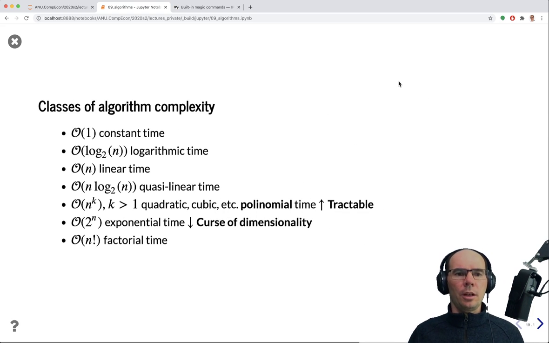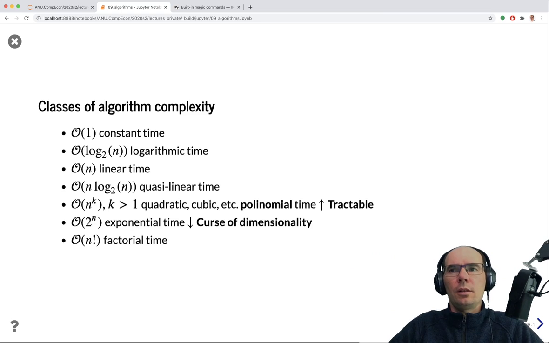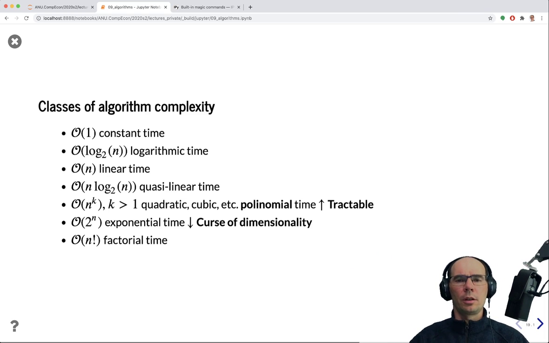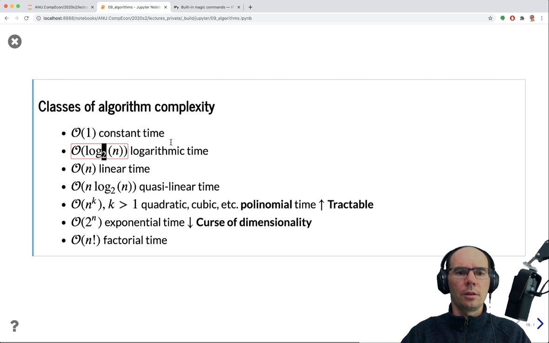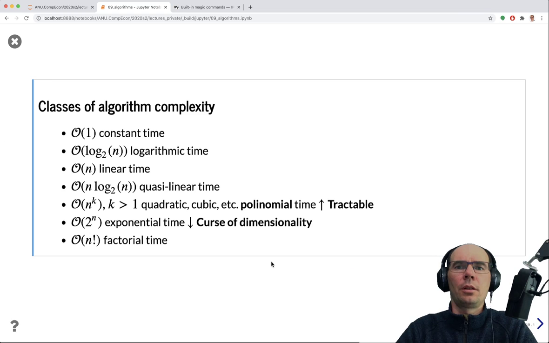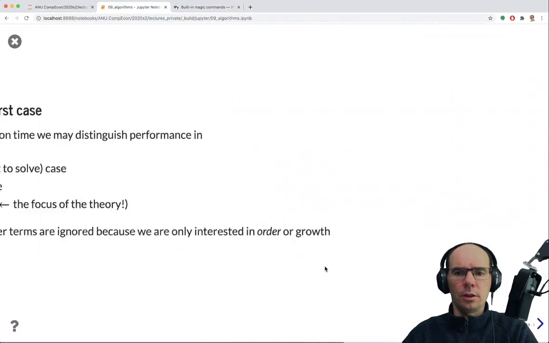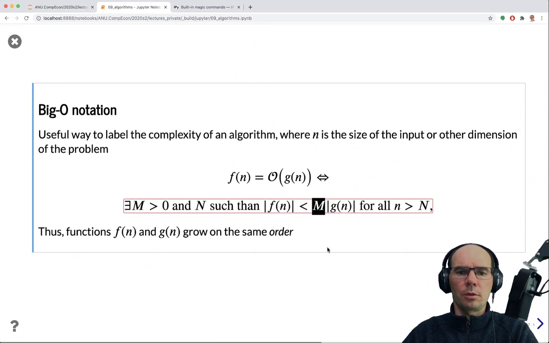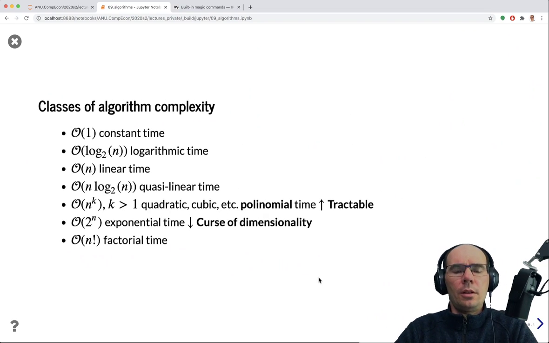Right, so what classes do we have? Well, we have constant time, and that's the parity algorithm that we've discovered. The runtime in the parity algorithm does not depend on the size of the input, and this is a big O of 1. There is logarithmic time, big O of log n, and it says log with the base 2 here, but it doesn't really matter because you can convert the bases by multiplying with a constant. And according to the definition, constants don't really matter, right? There is an arbitrary constant over here. Logarithmic time is the binary search. Linear time is the search for the maximum or minimum in an array. There's also quasi-linear time, which is the n log n order of growth.